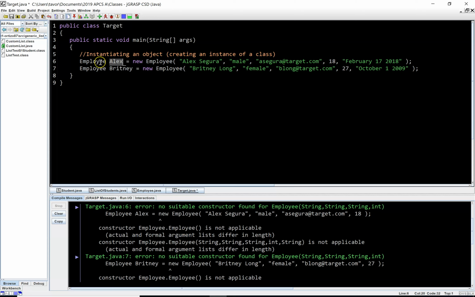Alex is one instance, Alex is one employee, and then Brittany is a second instance of an employee. Or you can call them objects. Alex is an employee object. Brittany is also an employee object. And this is how you always instantiate objects. You use the constructors.